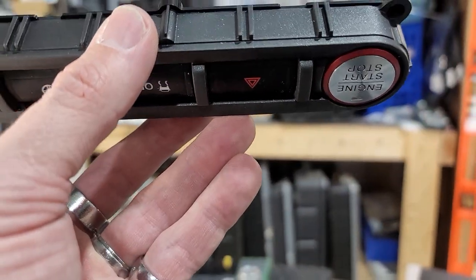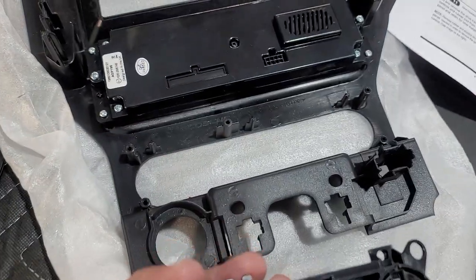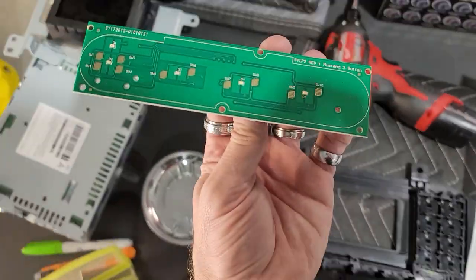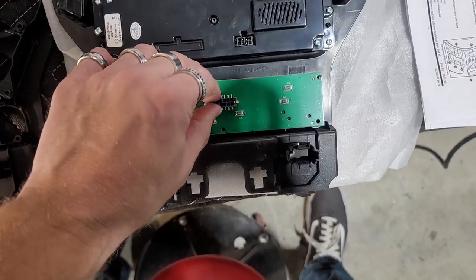Okay, so we pulled this out and we inserted it into this plastic piece right here. And now we're gonna put it into the new unit. So we went ahead and moved the rubber piece over, lined it up with this hole here. We matched up our circuit board with the circuit board that's on there. And then we put that in there and we'll match that up with the holes.